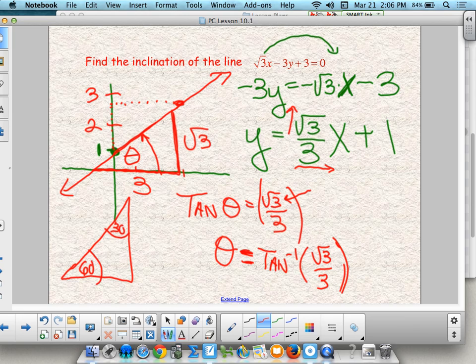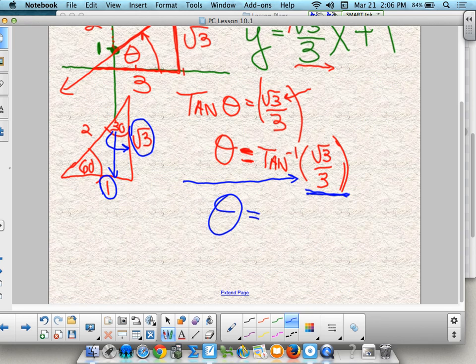Let's call this square root of 3. Let's call this 1. And then, of course, a 2. Okay? We want this ratio. So wouldn't it be this opposite side over the adjacent side? 1 over the square root of 3, which rationalizes to that. So knowing that, I'd have to pick the 30. Now, if you don't trust yourself, use your calculator, because that's always going to get you the right answer.